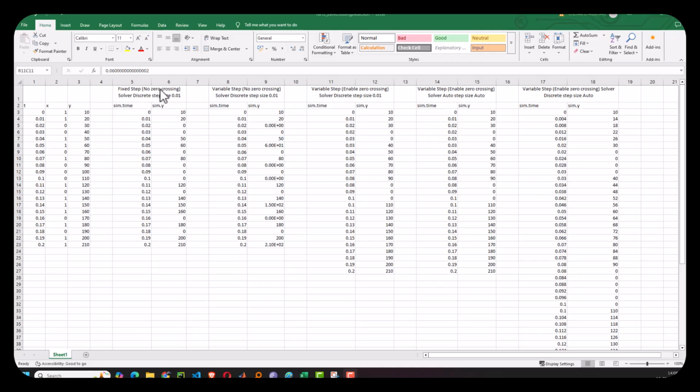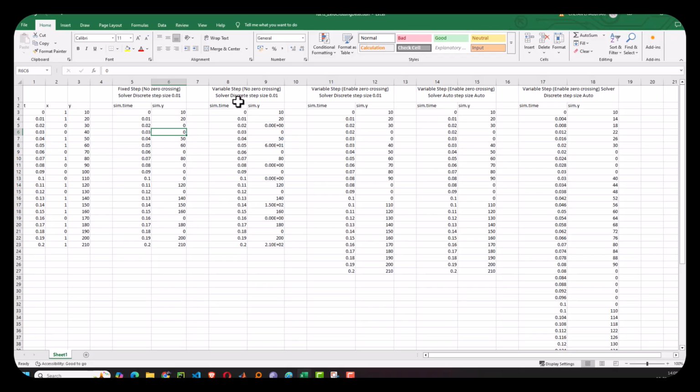So in the fixed step, without any zero crossing detection and step size 0.01, everything is happening as per the expectation, which we can even calculate by ourselves. So if x is 1, then 20 should pass. If x is 0, then 0 should pass, right?